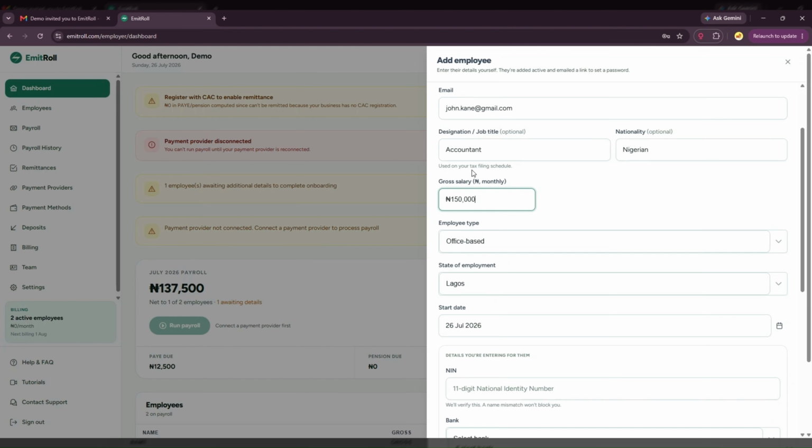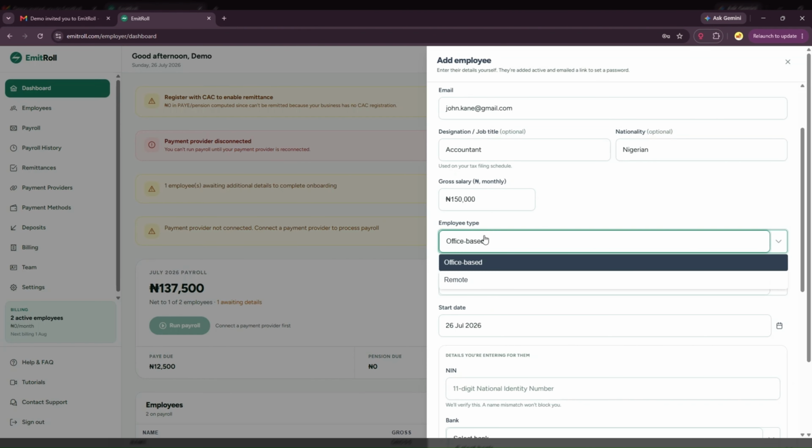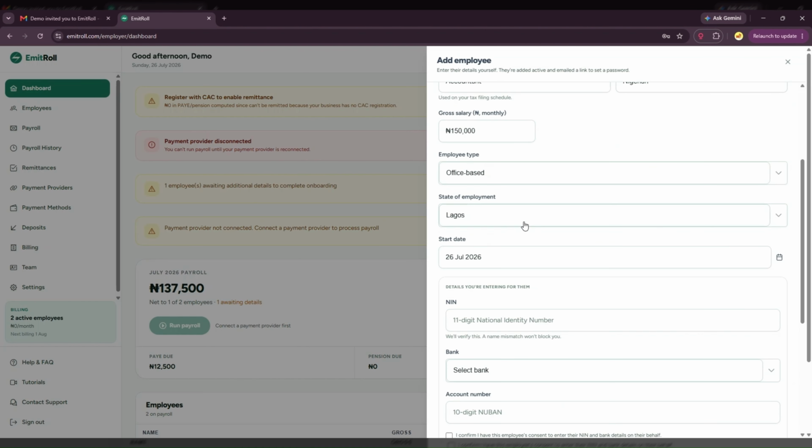So here you're going to decide what kind of employee this person is. Is this person office based? That means, do they go to the office, or are they online or remote? I'm just going to leave it office based. Then you select the state the employee is working from. This is very important, right?